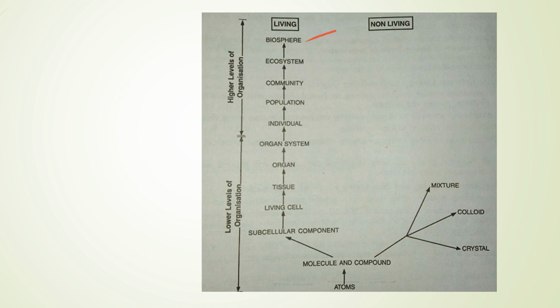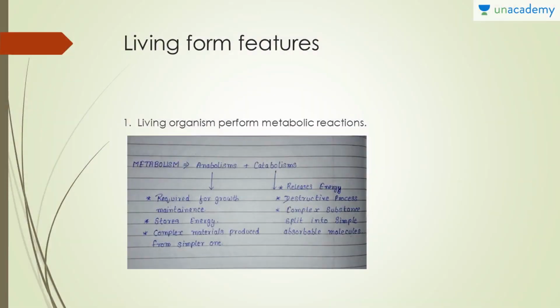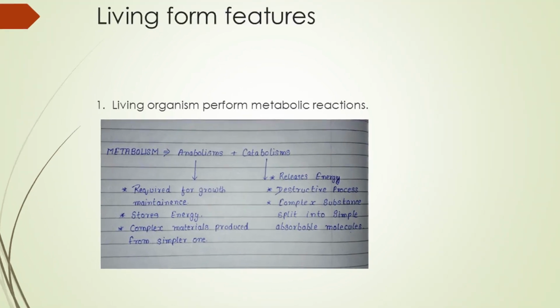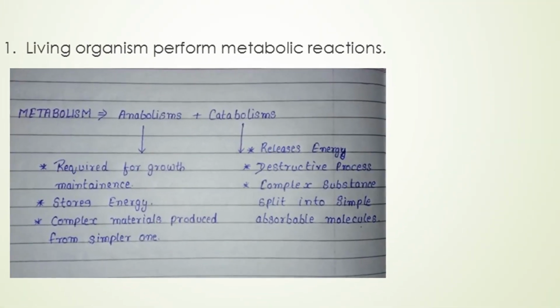Now I will take you to the next slide. Here the living forms and features. What are the living features that differentiate things into living from non-living? Here you can see living organisms perform metabolic reactions. So metabolism. What is metabolism? The sum of all reactions that occur inside the body is known as metabolism. So this is generally the basic accepted definition.